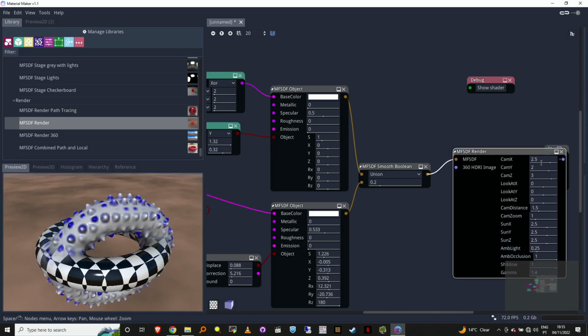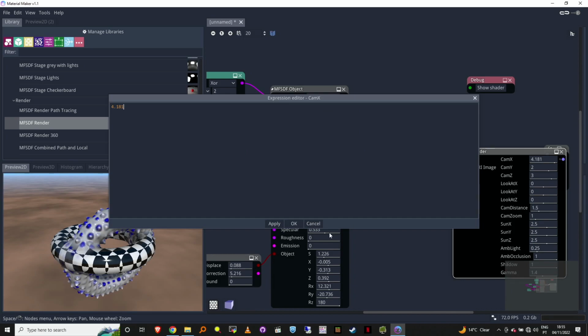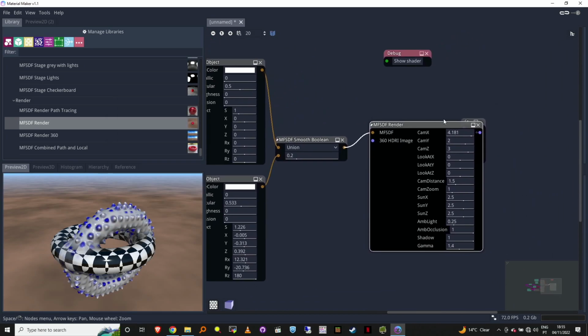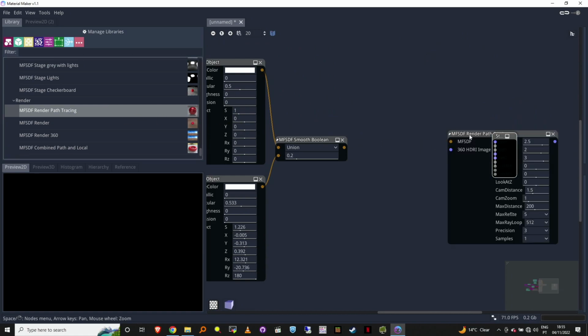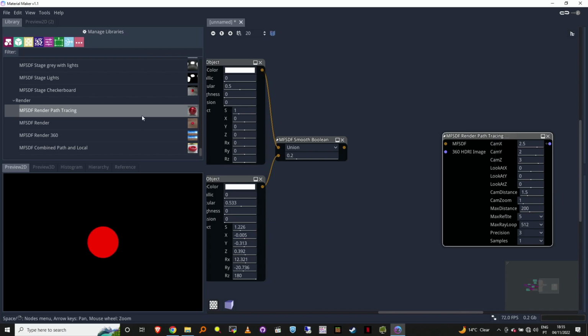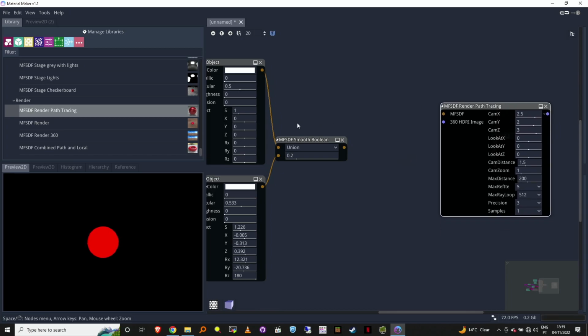I also implemented a path tracing, so you can also do path tracing here. You just change the render node. If I connect here, nothing will show because we don't have lights. So in path tracing, we need real lights.